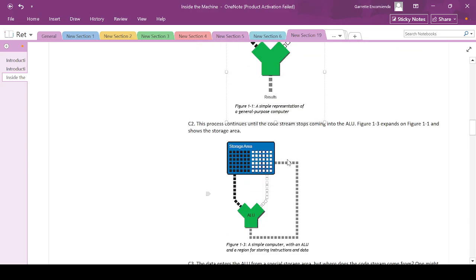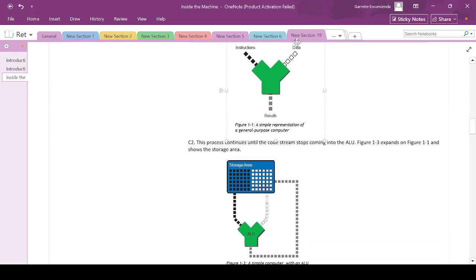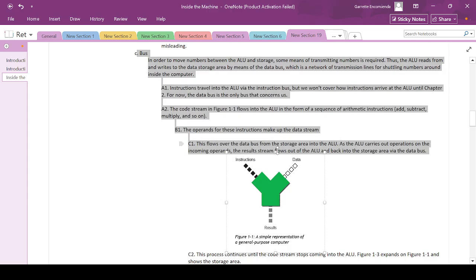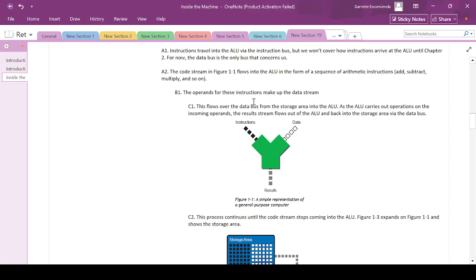So the operands, for plus, minus, multiplication and division, are made of the data stream, which is this. This flows over the data bus from the storage area into the ALU. As the ALU carries out operations on the incoming operands, the result stream flows out of the ALU and back into the storage area via the data bus.